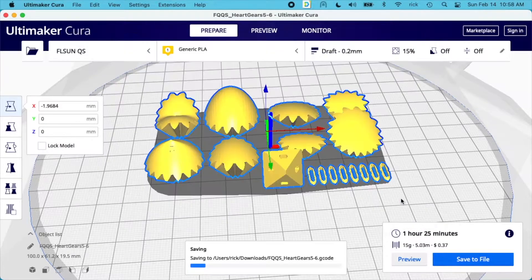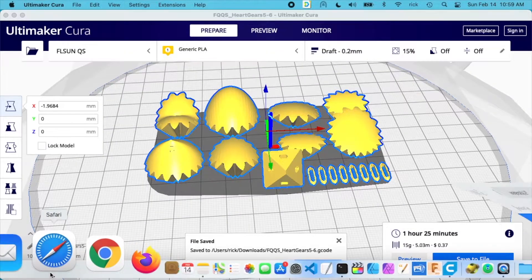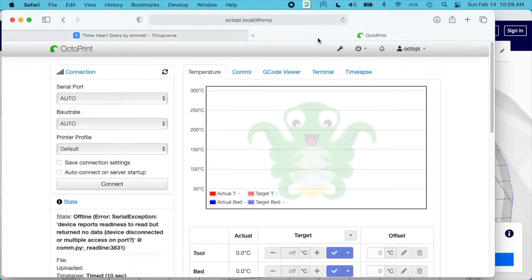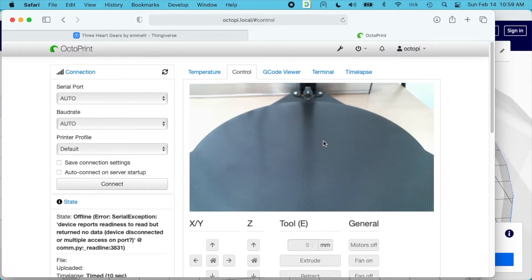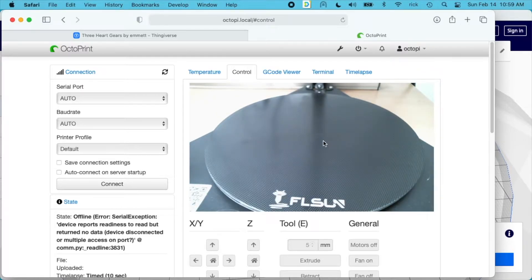Now I'll go into Safari. I'm going to be using Octoprint and I'll put a link below to my FL Sun Q5 playlist where you can find my video on setting up Octoprint. I really like Octoprint. I have it set up on a Raspberry Pi and it allows you to monitor your prints and you can do time-lapse and things like that. If I go to control here you can see a video of my build plate. The first thing I'm going to do is clean this with some alcohol.